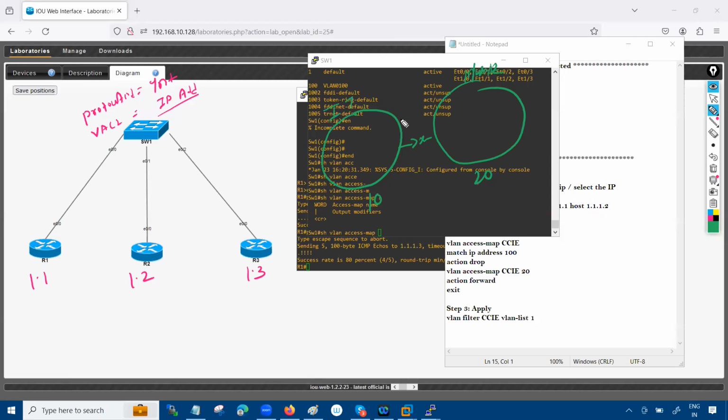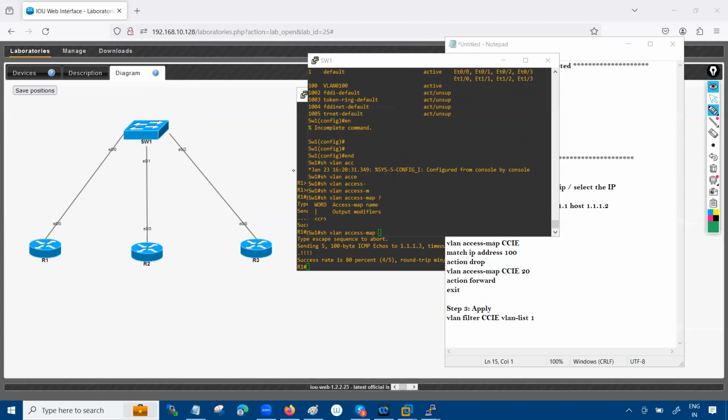But if the communication is happening with the help of inter-VLAN routing, take an example, IVR, right? If the communication is happening through inter-VLAN routing, in that way, if you want to block the traffic, you can block it with the help of VACL as well. That's again an advanced level scenario, right? If you want, you can do that. It's not only local to the VLAN, it's between the VLANs as well. Let me show you this thing as well.